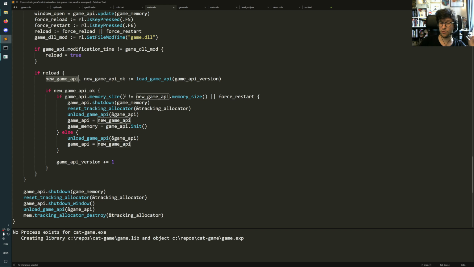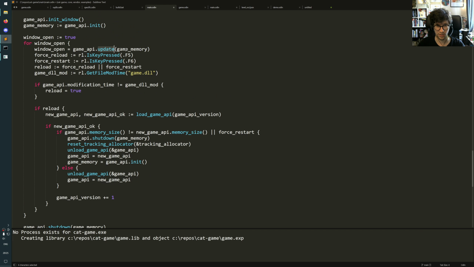Like I said, if you change struct layouts, then your game might crash. Essentially, what this update function does is it's fed the same memory each frame. So if I change struct layouts and then it's fed the same memory, it's like, haha, look, this memory that you fed me, I'm going to use it with this other struct layout that it wasn't created with, and then it suddenly reads things in the wrong order or reads outside the memory or whatever.